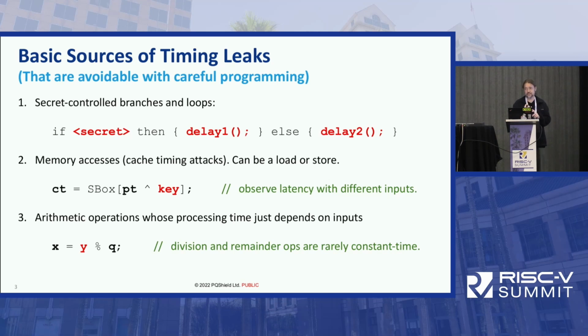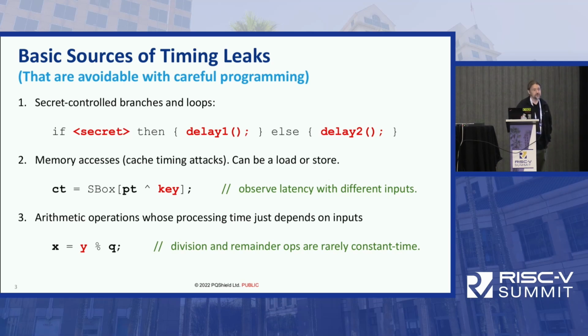And the third class is just instructions that are simply not constant time, like the remainder instruction on most CPUs. Typically, multiplication is constant time, like 1 cycle or 5 cycles, but it doesn't depend on the input. If it's a 1 cycle thing, it doesn't depend on what you are multiplying. It's always the same latency. But remaindering tends to be non-constant time. So doing a remainder with 2 is different from doing a remainder with some larger number. It's just the way it's implemented.